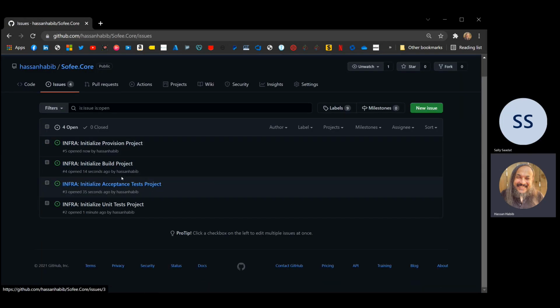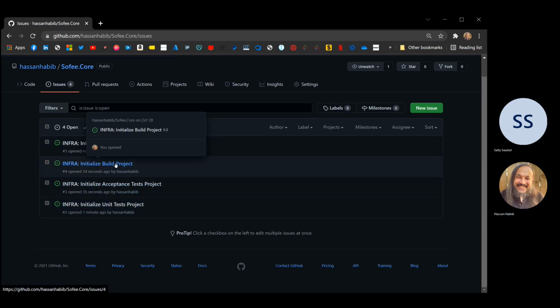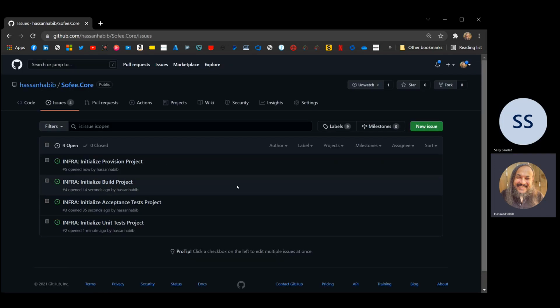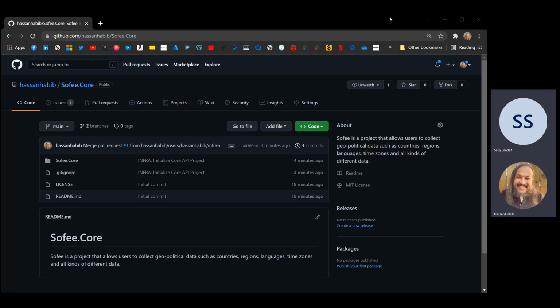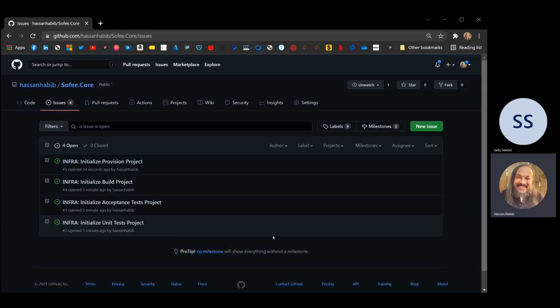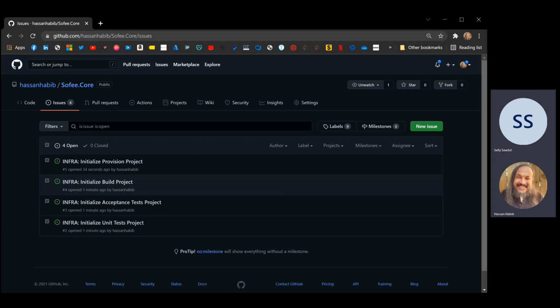If you look back at the issues, we need unit tests, we need acceptance tests, we need build project, we need initialize provision project before I can say this project is basically ready for people to start contributing to it and using it. Does that make sense? So tomorrow, two things I want from you: continue to pick up code routes from OSSS, number one. And number two, tomorrow we're going to start picking up one of these projects and doing them together. Each one of those could have its own session. We'll see how we're going to set it up together and we'll continue this project together. Does that make sense? Thank you so much.